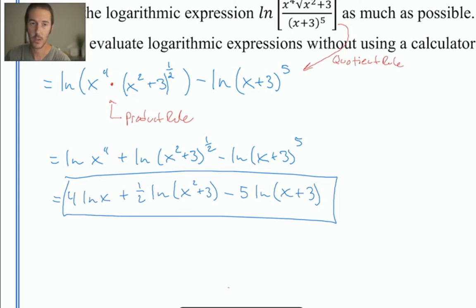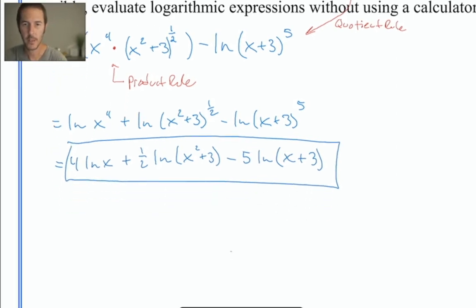That's as far as we can go. If there were some aspect of this that could be simplified, for example, if this said e to the 7th power, then we would simplify. Natural log of e to the 7th power would just become 7. Then you'd have 7 times 4, which is 28. But for the moment, this is as good as it gets.